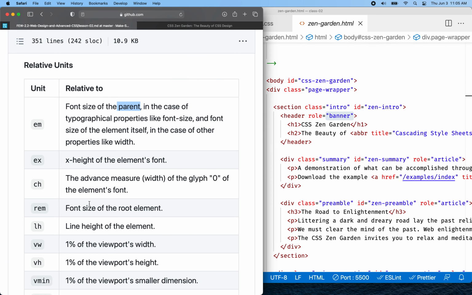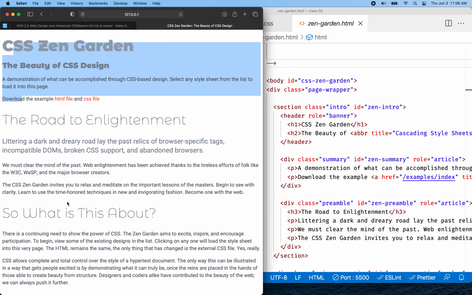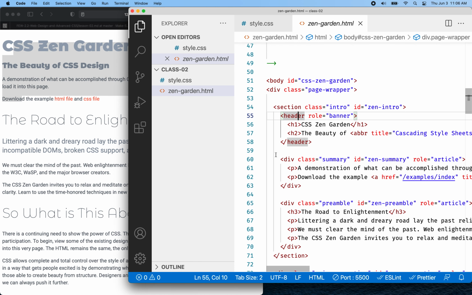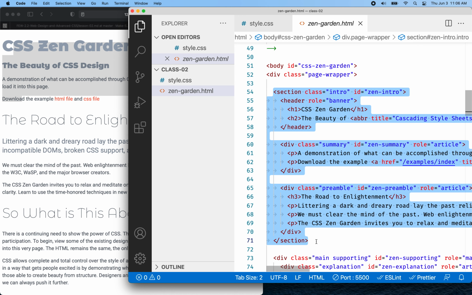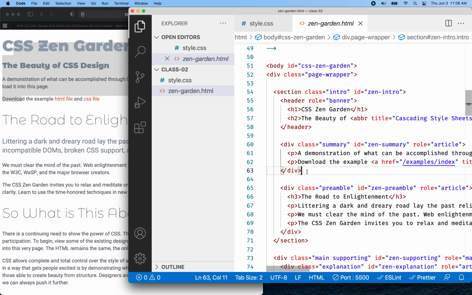So let's imagine I wanted this whole top section to be a larger font size than the rest of the page. So that whole section there is this thing right here called the intro, right? No, actually, my mistake.